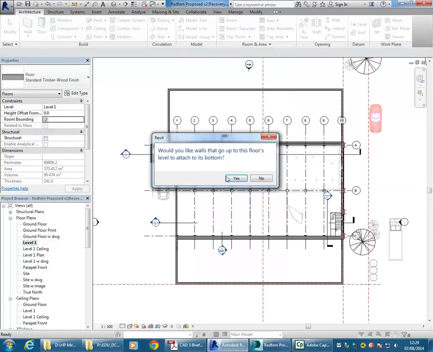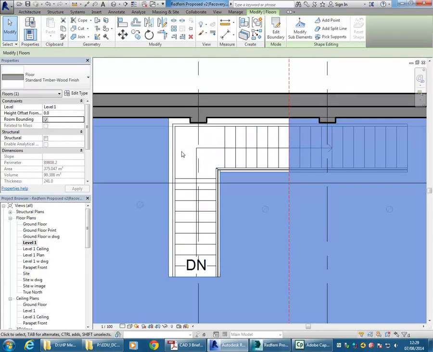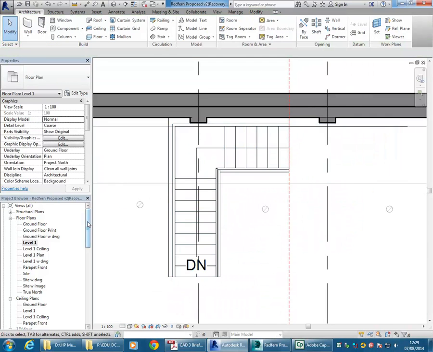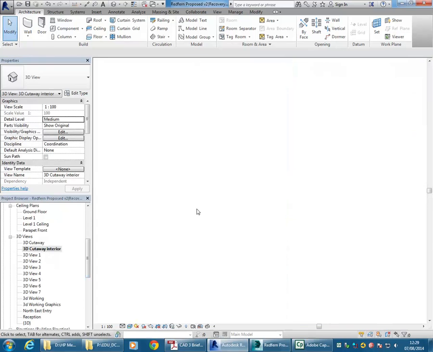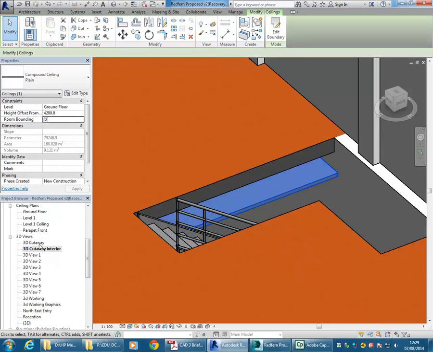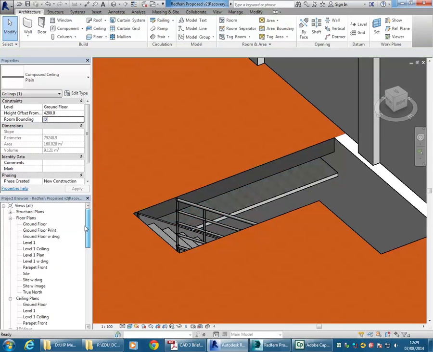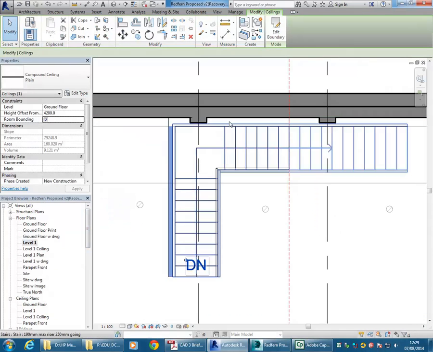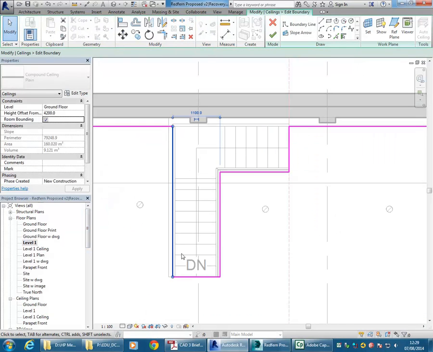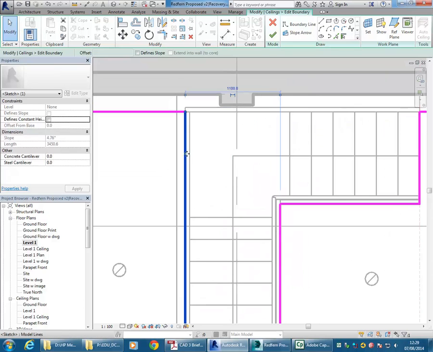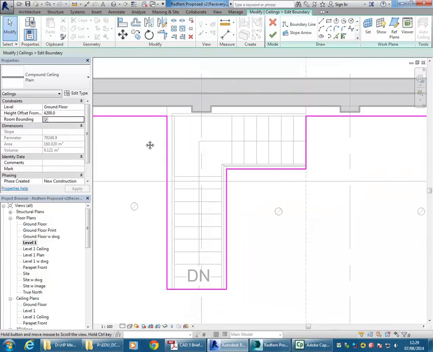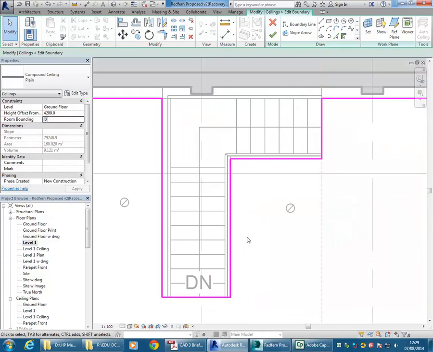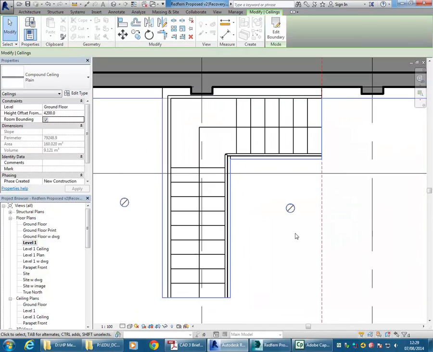Finish. No. I can't see the ceiling here unfortunately, so I've got to go back to the 3D view to get that. Select the ceiling. Back to level 1. Edit boundary. I'll select that ceiling line and I can just drag it across to my floor because I know that's in the right place. And then I'll finish that.